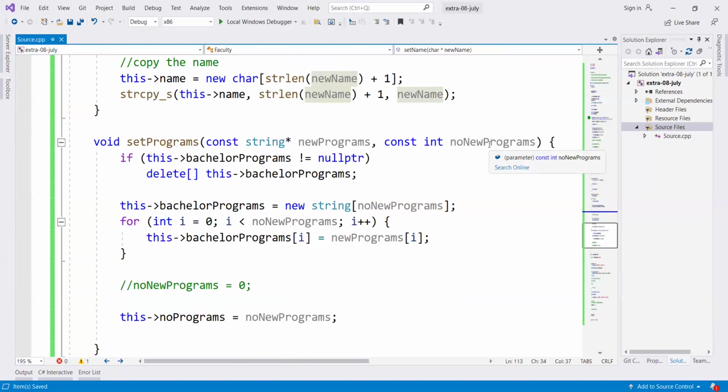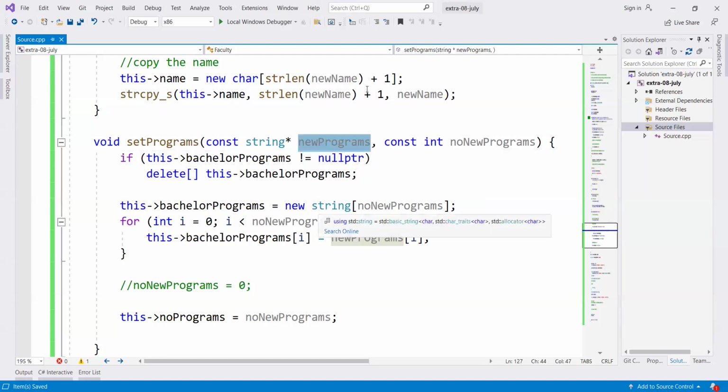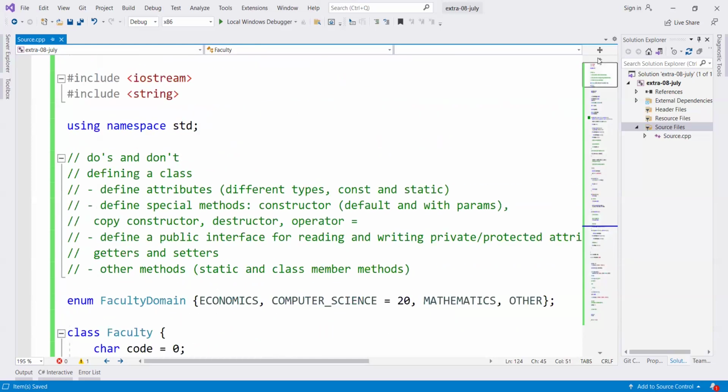Now you have seen in Java and C#, you don't need the second parameter, right? Because in Java, all arrays like this one are actually array objects and they have size or length, the same in C#. So in those languages, you are actually working with objects, even when you are using arrays. So that's why in Java and C# you don't need a second variable, because this is actually an object. But now we are here in C++ and we don't do that.